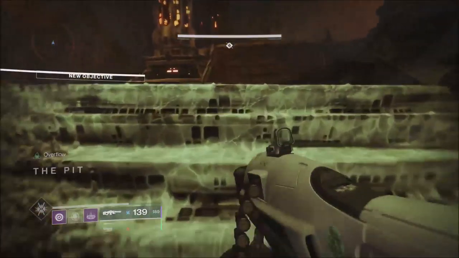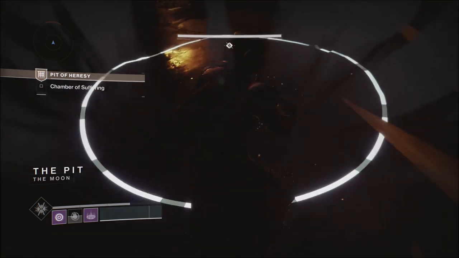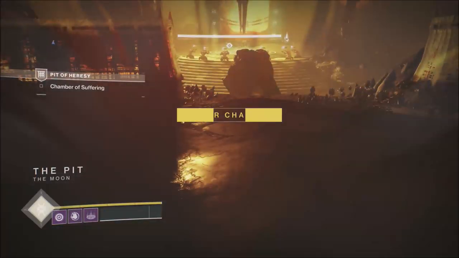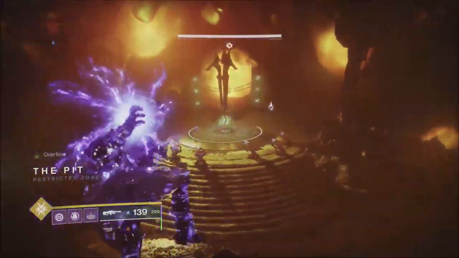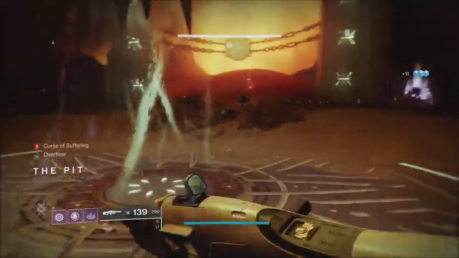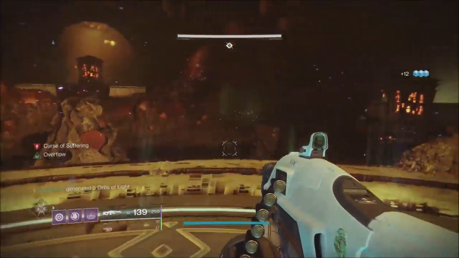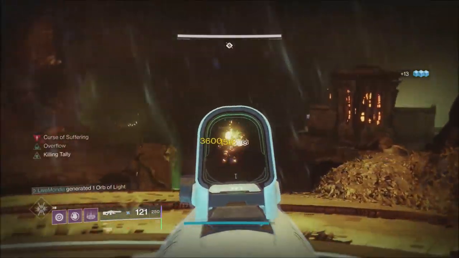Now, everything else you do in this dungeon, you can take your time, make sure there's nothing in front of you, go forward with baby steps, be sure in your decisions. This is a pressure cooker. So, the Chamber of Suffering, which is a great name for it, is basically about killing and moving.